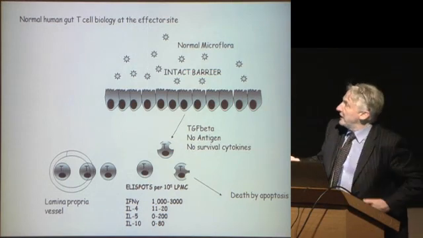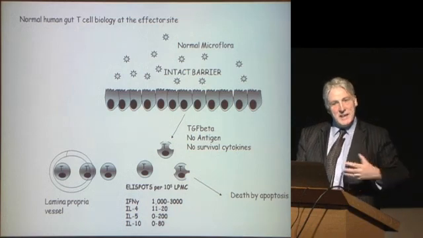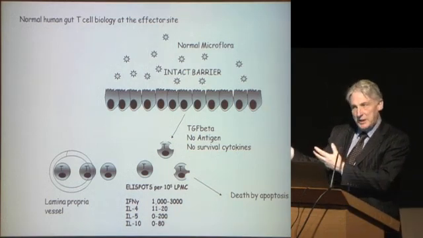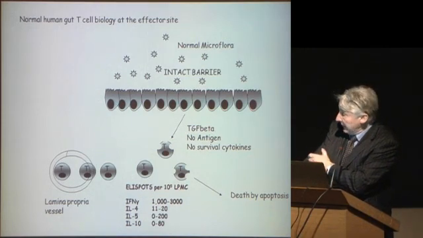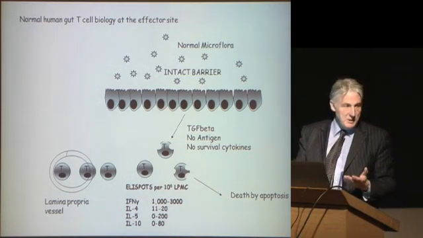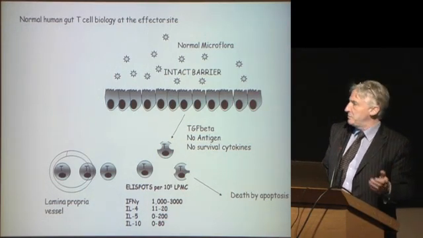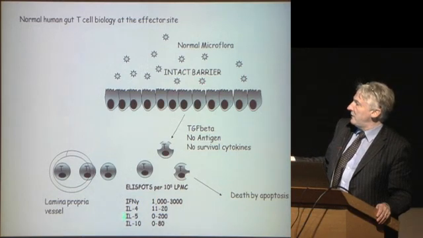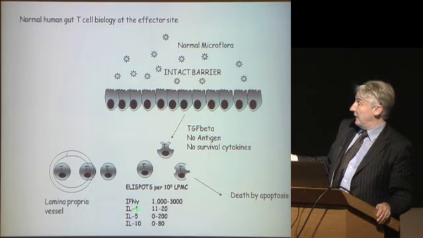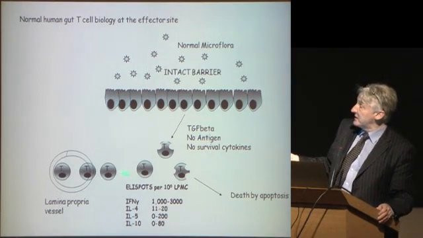So when you're thinking about the effector site of the gut, you've got to think about how all these activated cells are migrating around the body, going into the gut, making gamma interferon and IL-17. In fact, if you go into the human gut and take a biopsy from any person in this room and plug it into early spots of PCR, what you find is actually a very strong effector site with tons of cells making gamma interferon and very, very few cells making IL-4 and IL-5 and IL-10 or TGF-beta or anything else for that matter. And these cells die.